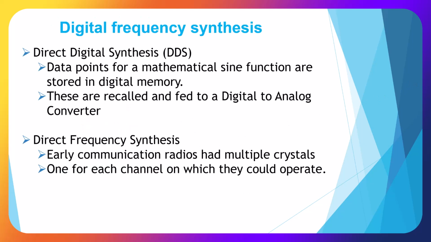Here we have digital frequency synthesis. Direct digital synthesis is where we have a memory device which contains all the sine functions stored, and then they're called and fed to a digital to analog converter where we end up with a sine wave based on that information. And we have direct frequency synthesis. Back in the old days, they'd actually use a crystal for each frequency. No longer used, I believe.